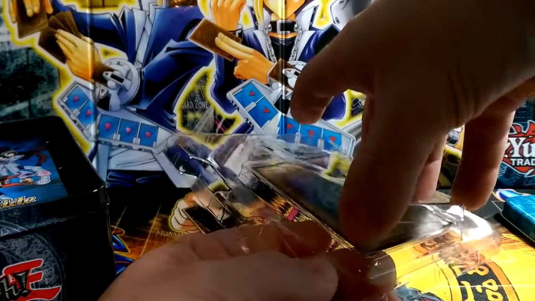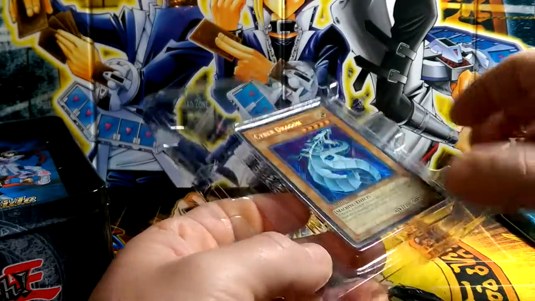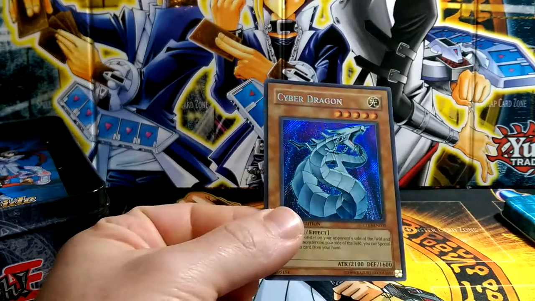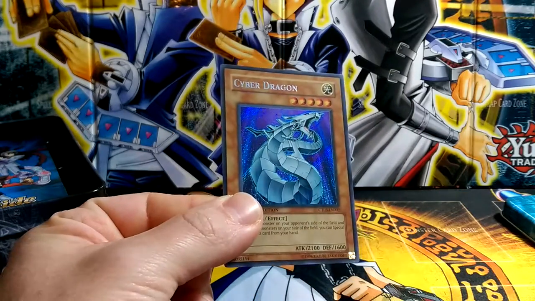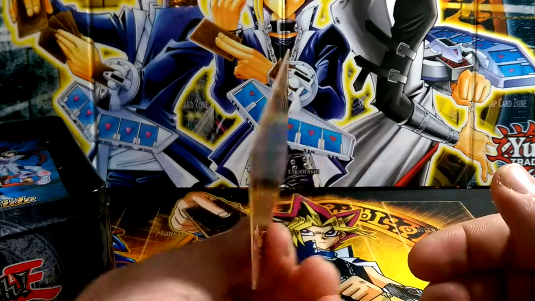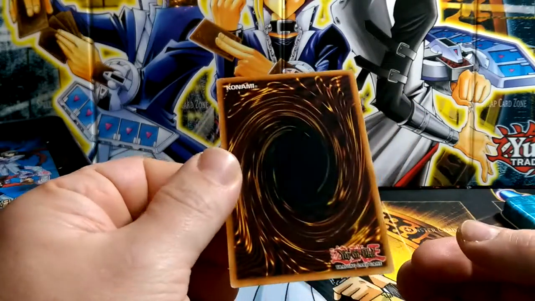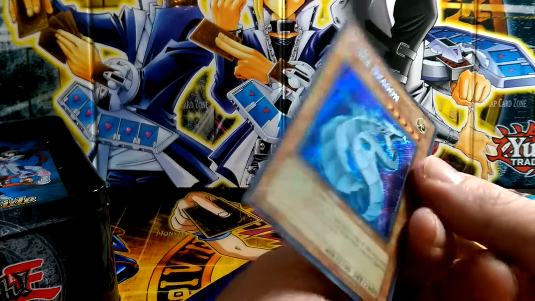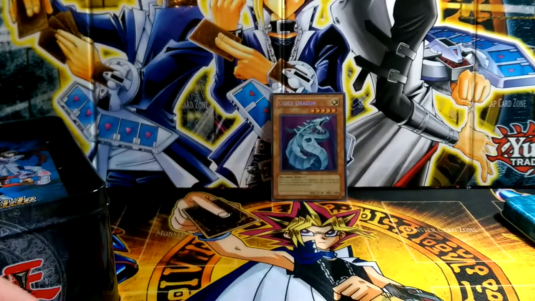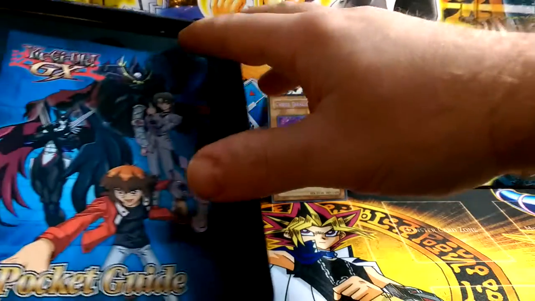Wow. Okay, there it is. Come on. Oh, it doesn't want to slide out. Okay. So, there he is, the Cyber Dragon Secret Rare. Pretty awesome. I mean, they only go for about 4 to maybe 10 bucks, depending on where you buy it. But that one looks mint condition. No scratches, nothing. So that's good. And we'll set him up in the back. There we go, a little bit of shine. We'll check out the tin.